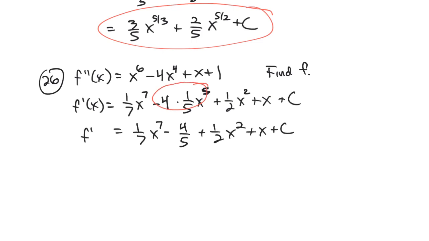So this is f prime of x, but they want just f. So I need to find the antiderivative of this. Now remember, if you're not sure about something, you can always check by taking the derivative of this and seeing if we get back here, right? Power rule for the derivative is 7 comes down, gets canceled there, so it's just 1 x to the 6th. You could go all the way back through to make sure you're going here. So we need to go one more step, one more set of antiderivatives to get to f of x.